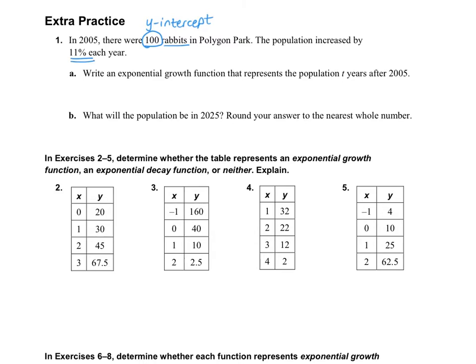So let's take a look at what we're given. We have the starting is 100 rabbits. So that's going to be our y-intercept, or the starting value. The population is increasing by 11% each year. So if we do our problem, this time it's not f of x, it's f of t, because they want us to have t years. So our starting population is 100. And then if we have 100 plus the 11%, it's going to be 1.11. Since it's a growth rate, it's increasing, it's going to be that much above the 100%, all to the power of t.